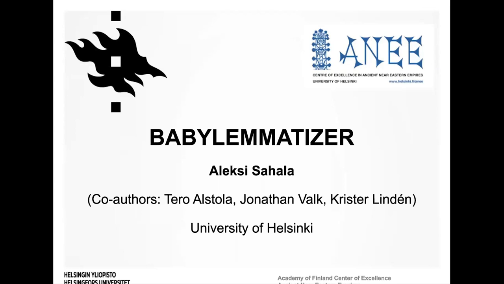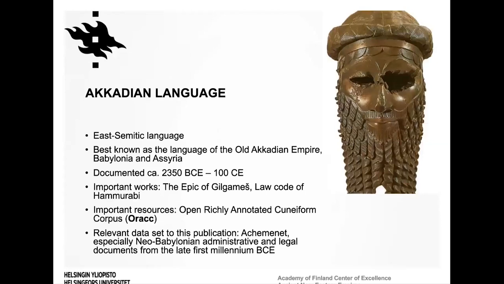Akkadian is an umbrella term for various East Semitic dialects documented in ancient Mesopotamian inscriptions from the late third millennium BCE to the first century CE. It is perhaps best known as the language of the Akkadians, Babylonians, and Assyrians who dominated the ancient Near East for over 2,000 years. The Epic of Gilgamesh and the Code of Hammurabi are the best-known Akkadian texts, but hundreds of thousands of texts or their fragments have been discovered, covering genres such as incantations, omens, administrative texts, legal documents, letters, and mathematical and medical texts.